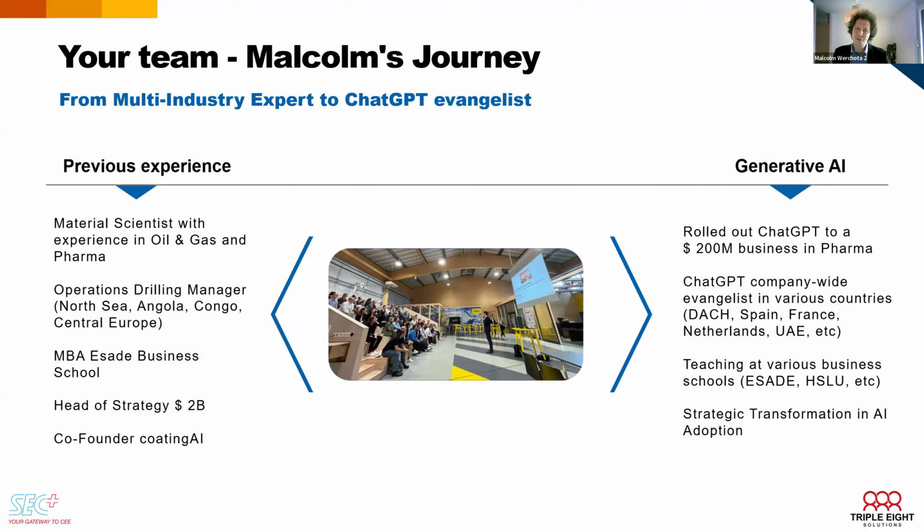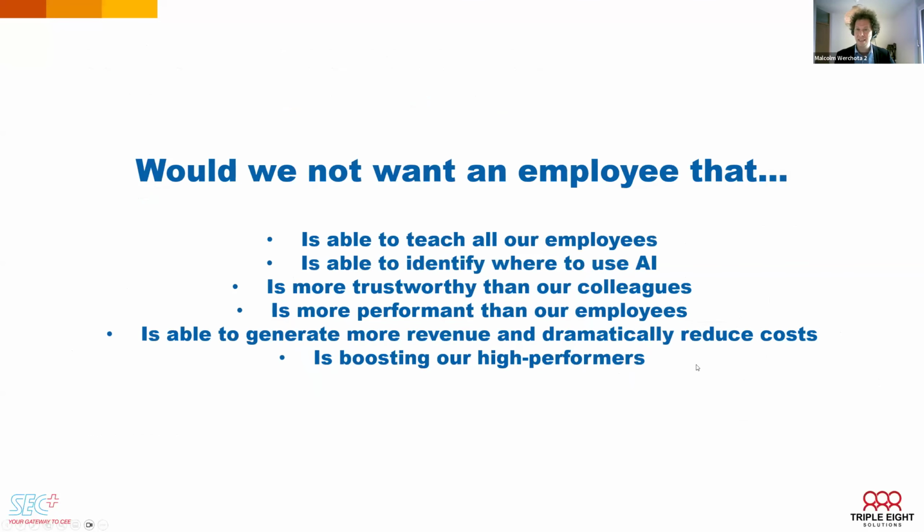Yeah, Malcolm, we have 2-3 people who are using ChatGPT. But I'm like, wait, stop. Don't all of us like an employee that can teach all our employees? An employee that is able to identify where to use AI. An employee that is perceived to be more trustworthy and more performant, is able to generate more revenue, and is boosting our high performers.